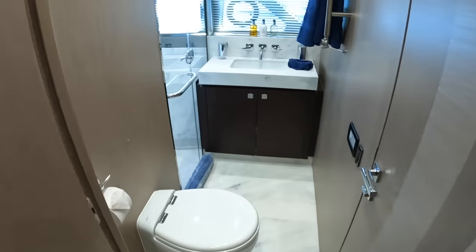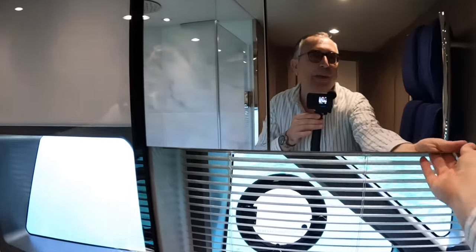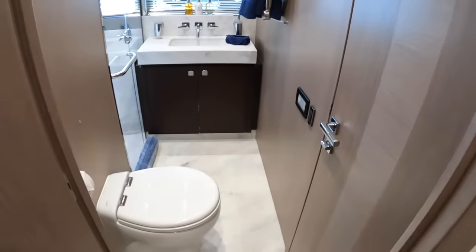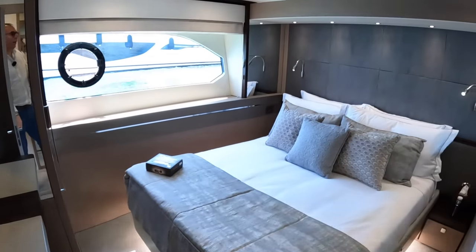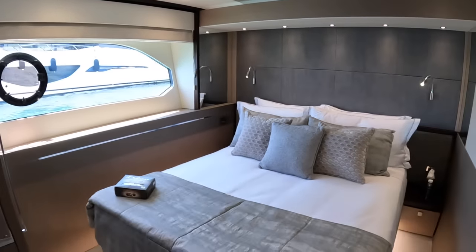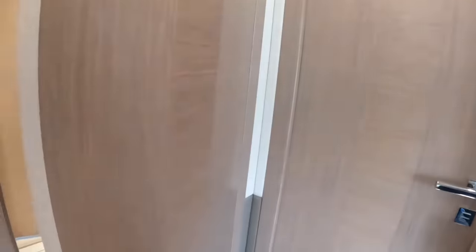Beautiful. If we cross over the corridor, we'll find the day heads is through this one. So that opens like that, and again, lovely big shower. These are all rainfall showers, as you can see. Storage up in places like this, and a little wave in the mirror like that. And you'll notice on this one, come right back, that it's got a doorway here, and the reason for that is because that's also the ensuite for this cabin. Fantastic, really lovely cabin. Again, owner's cabin standard, really, isn't it? Just vast. There's big windows, the opening porthole, and again, you've got wardrobe in here. The AV equipment again, and that's that doorway into that heads compartment, into the day heads.